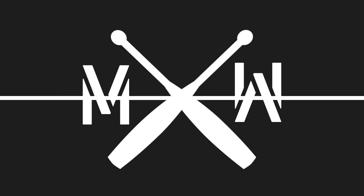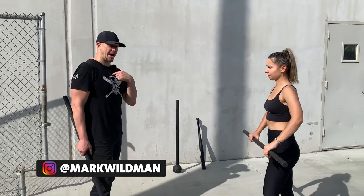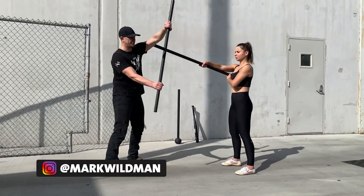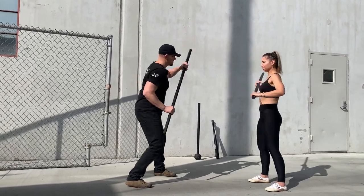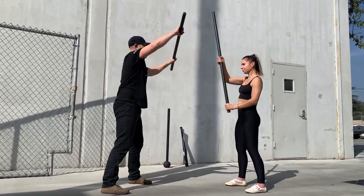We have talked about these drills before. This is the most basic drill that you should do every time you do training like this, several times a week for the most part. We're going to do it first with the staff, then I'm going to convert to a bat. She is going to attack me any way she wants, and we are not going to move our feet. She doesn't tell me what attacks are coming. I learned to observe, orient, decide, and act, and line my body up behind the strikes.